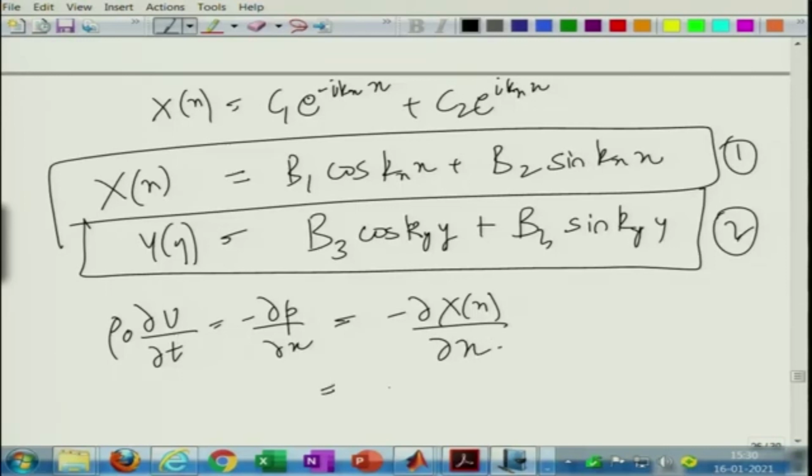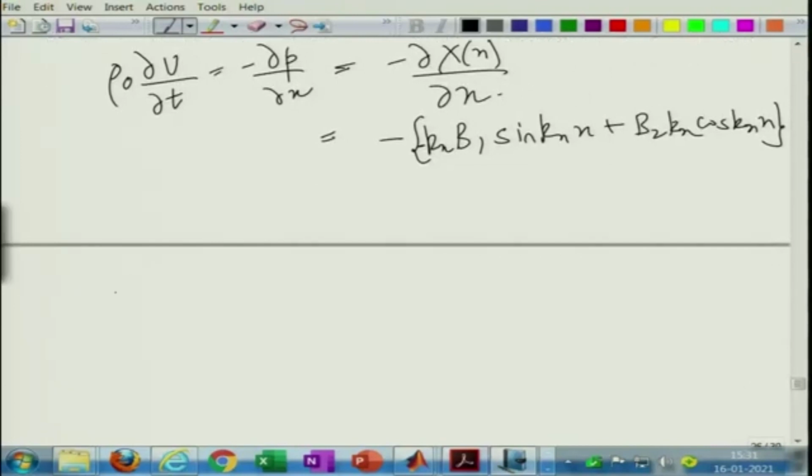So, once you do that, what will we get? We will get b1 times kx and cos becomes sine, sin kx x, and here you have a minus sitting, okay, and b2 times kx cos kx x, like this. Now we need to simplify this further. kx obviously we have taken out, and let me take minus kx out. So, this will become like this, b1 times sin of kx x and minus b2 times cos of kx x.